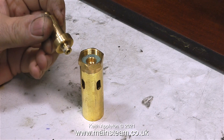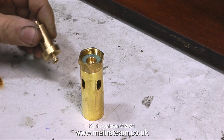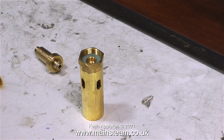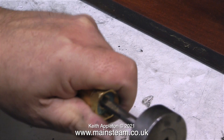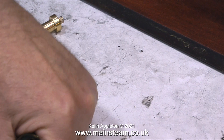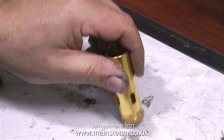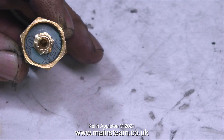Before I can use this burner to heat the water, I need to make a suitable mounting and a gas connection. I'm holding in my left hand an adapter that I made a while back when I was experimenting with gas burners for my Stuart Models Victoria steam plant. I ended up using a modified Max Steam ceramic burner which works beautifully, so this adapter was surplus to requirements — until now, because I'm going to recycle it. The good thing about using these smaller Sievert gas burners is that the hole in the end where the gas goes is approximately tapping size for 5/16 by 32. I'm giving this a good shake to loosen any swarf left in the hole, because I don't want to block up the jet — and as you can see there's quite a lot of swarf coming out.